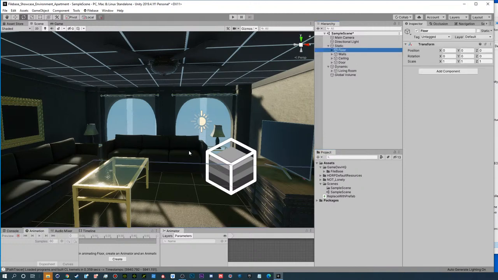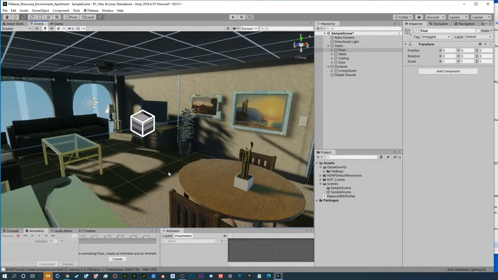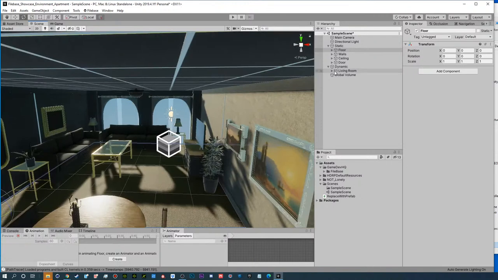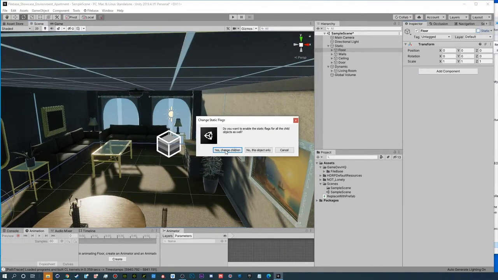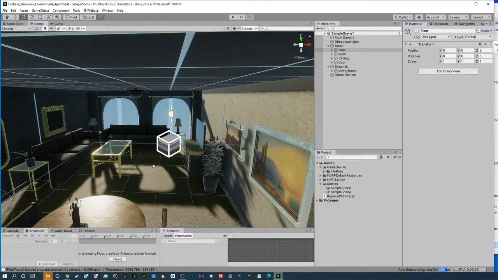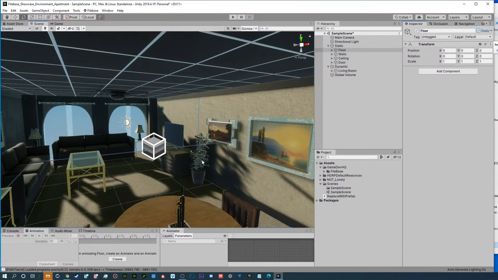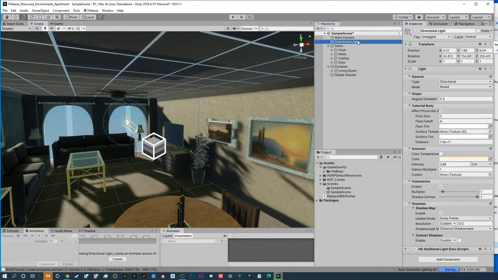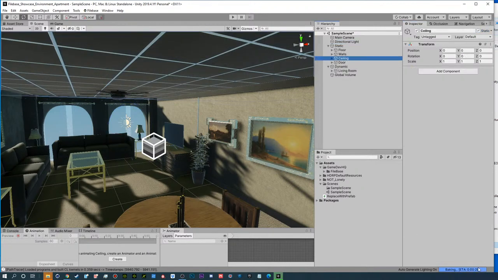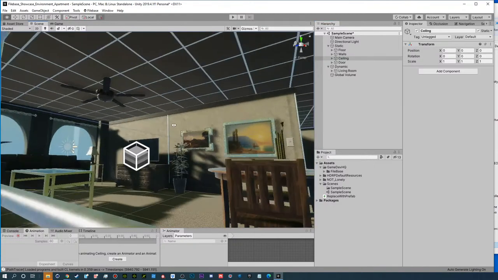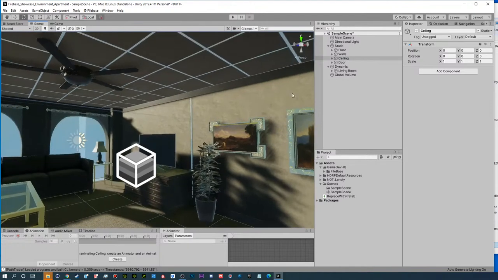Here's the best way I can tell you how to define that. You want big surfaces. Big surfaces will splash their light up onto other surfaces. So the floors are a great one to start with. I'm going to turn this on, and that's going to bounce light up. Because I didn't just hit everything, it's going to go quickly. I want my ceilings to bounce light, so I'm going to set this to static. Let's set those to static. That's set to directional, okay. You can see that the bake times go pretty quickly, and the ceiling started getting a little bit lighter. The walls, I like these to be static, so I'm going to hit that.